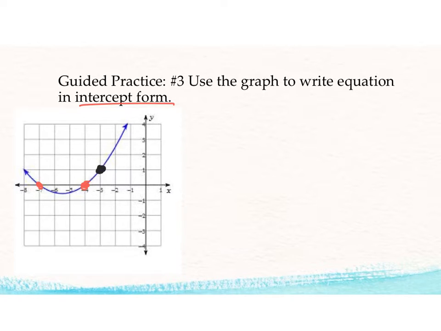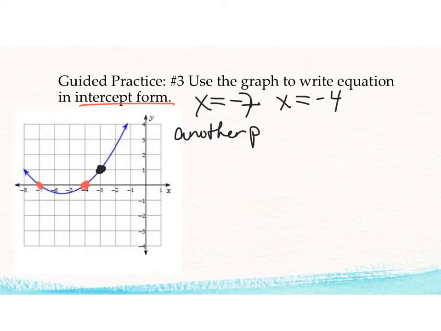So our intercepts are x equals negative 6, I believe. No, negative 7. I can't see. And x equals negative 4. And another point can be any point. Like we said, I happen to pick this one that I drew in black. There would also be one maybe over here. It looks like it goes right through there. And then there's not another one showing up right there. So pick something easy from your graph picture. The point I have picked is negative 3, 1.